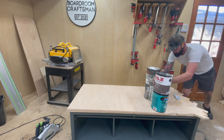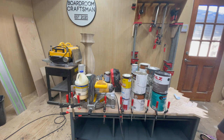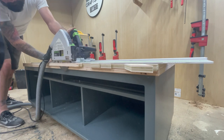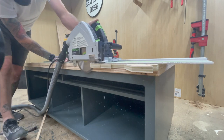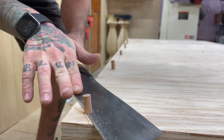And now here, I probably went a little overboard on trying to get the weight into the center. As you can see, I had to use all kinds of random things inside my shop. I could have just used clamps on the outside, but I was worried about it having a bow or something where the glue wasn't gonna come in contact in the center, so I didn't take any chances.